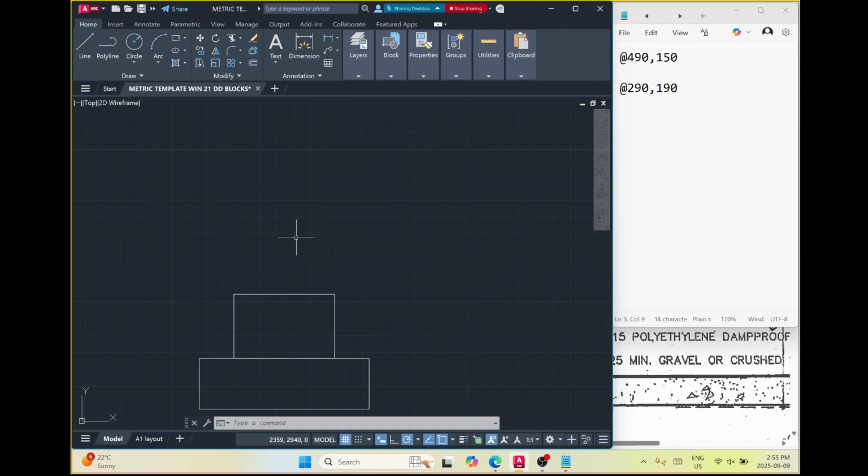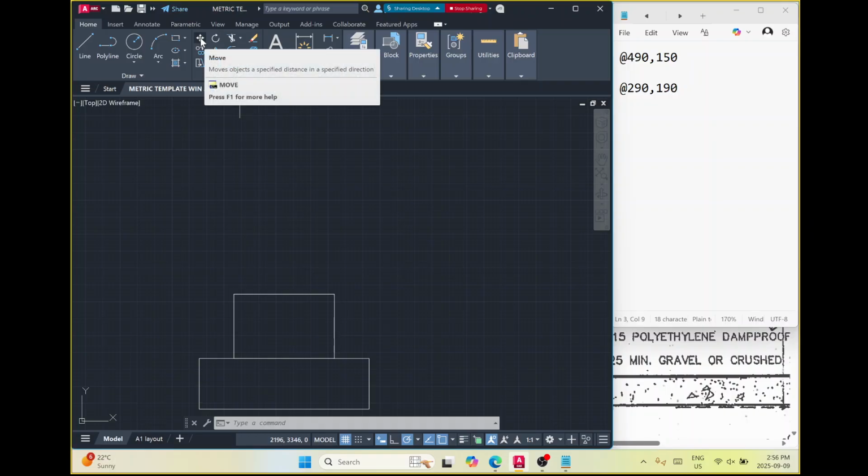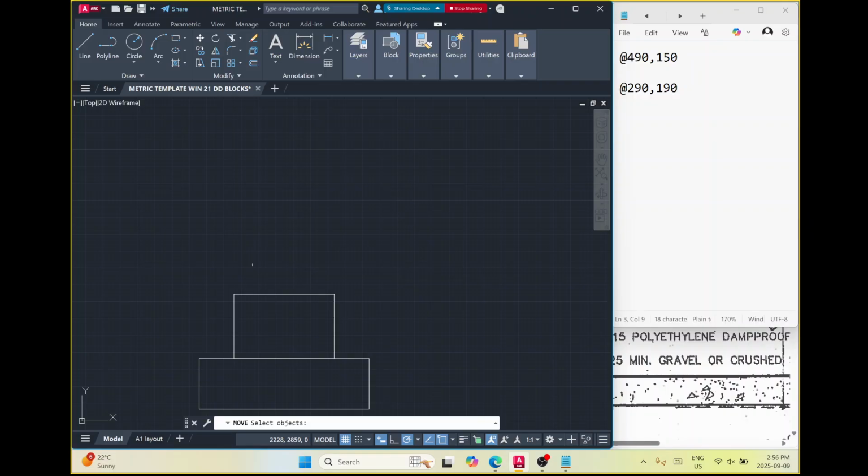So the next thing we're going to do is the same movement, same thing. We're going to click move. We can follow the prompts at the bottom, select objects. So I'm going to click just the block again, hit enter. Now it doesn't matter where I grab it this time because I'm going to do something different, so just grab it by anything, even a corner is okay. And what I'm going to do now is just aim up.